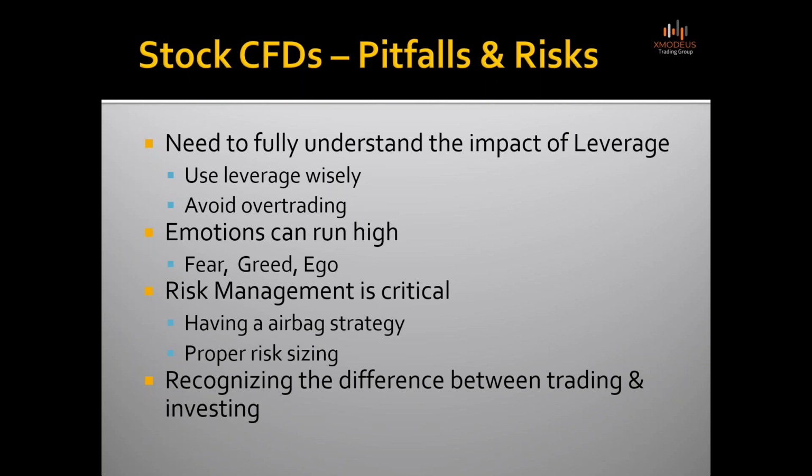So risk management is very critical. What you need to have is an airbag strategy. That means a safety strategy in case things go wrong. You need to have an airbag strategy, which we'll talk about in module 3. And proper risk sizing as well. What is a good size to trade with the capital that you have?